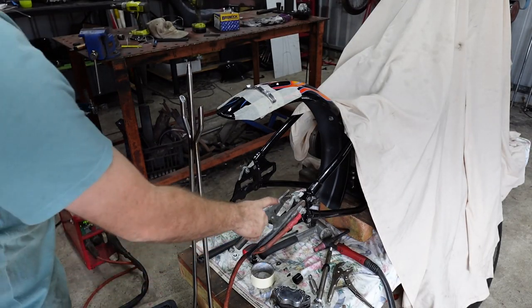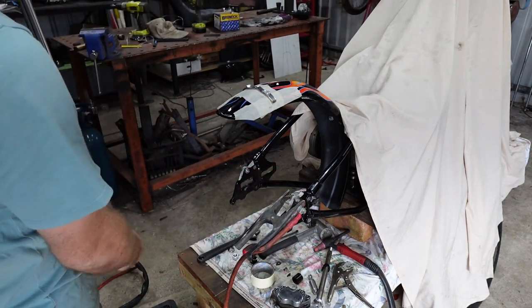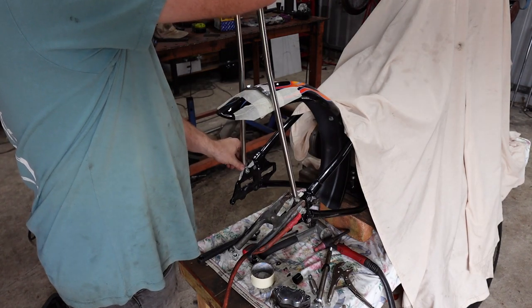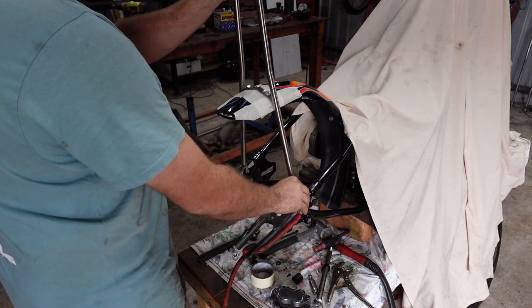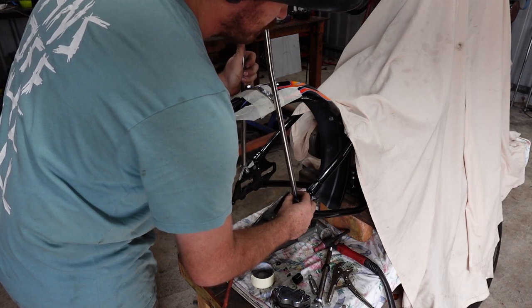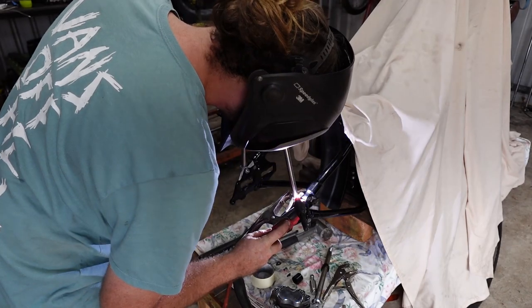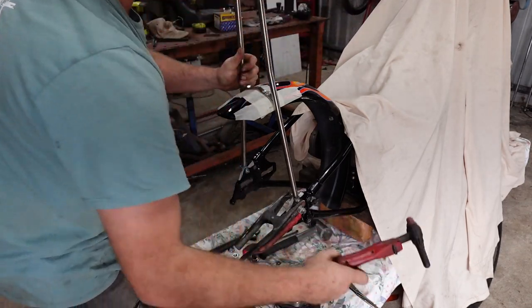All right, so I got those two little mounts bolted on, got my earth on here, obviously got this all sorted out. So everything's pretty much where I want it. Now I've just got to juggle this and tack it on here. I've got my welder all set up. So I'm going to line this up pretty roughly. Make this the same both sides. And then I'm just going to come in and tack it real quick. Grab me little guy. Just like that. All tacked, and then I'll do the same the other side, I reckon.